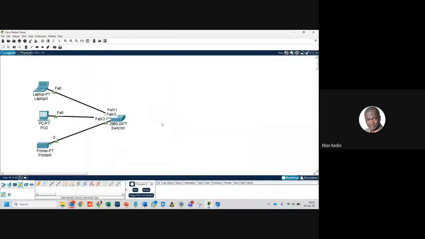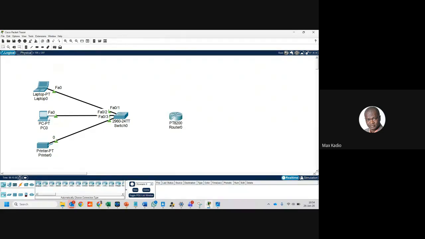So to go to internet, we need another device called a router. So what you're seeing here is not for you. It's for the next level, the next course, Cisco CCNA. So I'm just giving you an introduction. You bring a router here. That's a device that allows us to go to internet. If you don't have a router, no internet. That's why at home, you have what you call a Wi-Fi router. In a company, it's also a router like that.